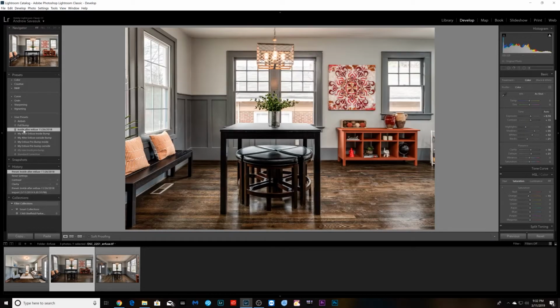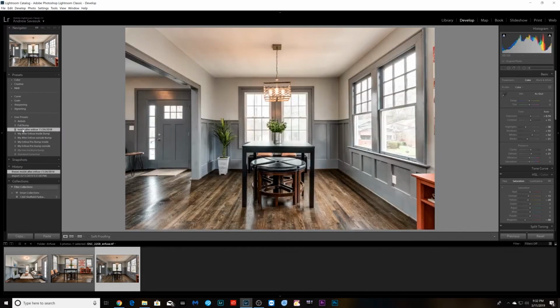You could change your highlights or whatever, maybe increase shadows, but I don't think I even really did that to the one I posted on Facebook. Some of them might need a little bit more work, but you get the idea.